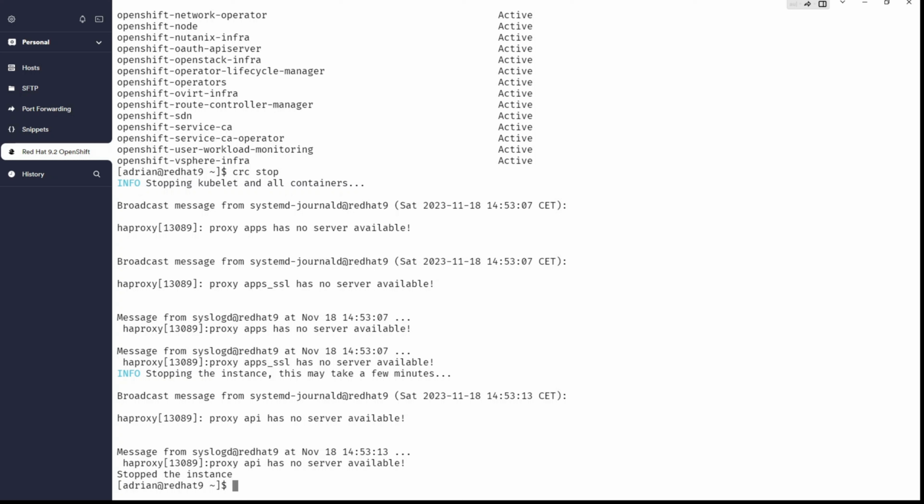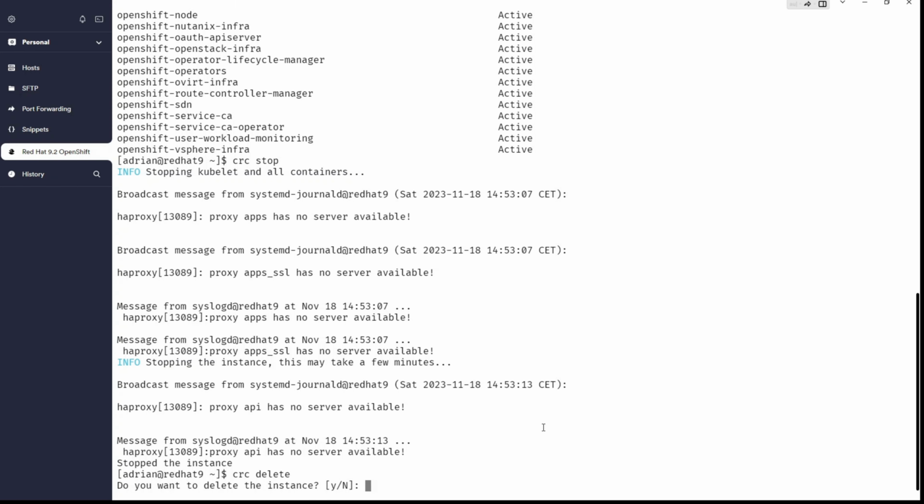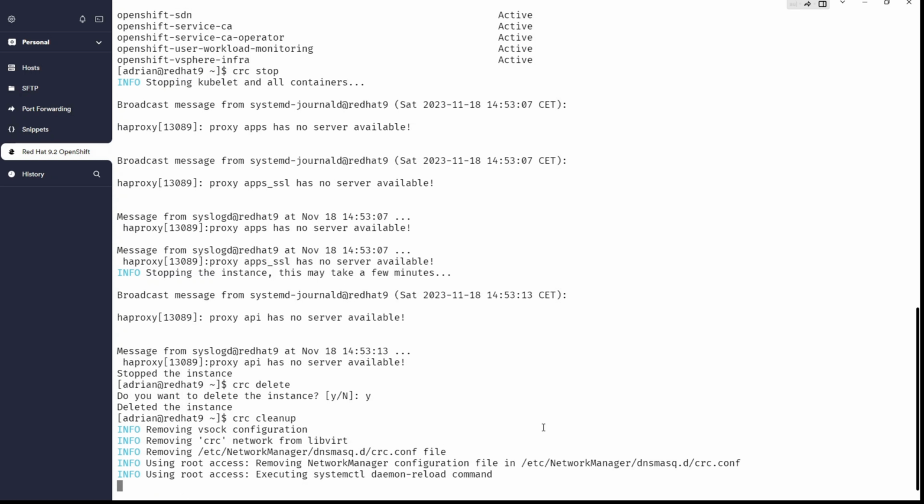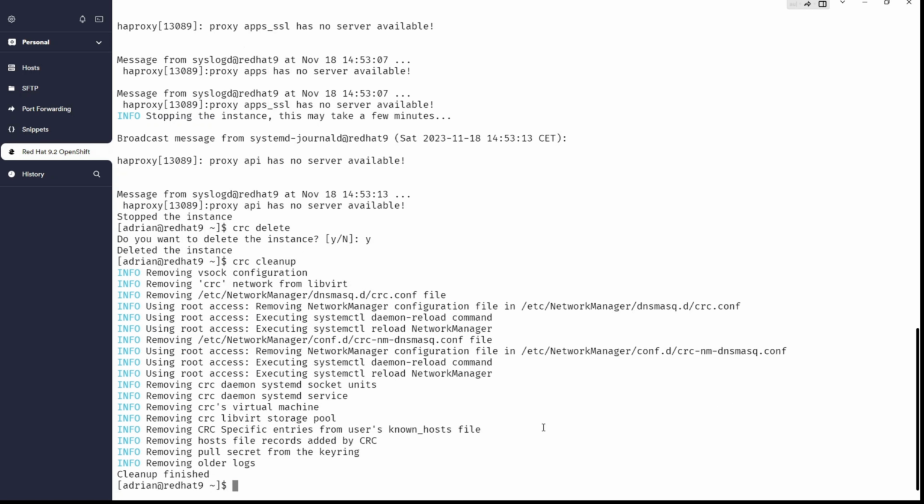So now if you want to delete the CRC, the crc delete command will delete it, and after that crc cleanup will do the job for you, because it will remove all the changes that were made before the installation when you typed the command crc setup.